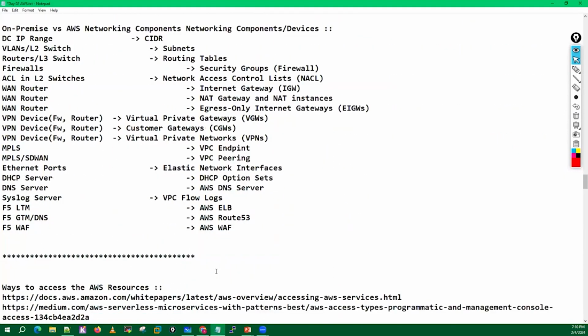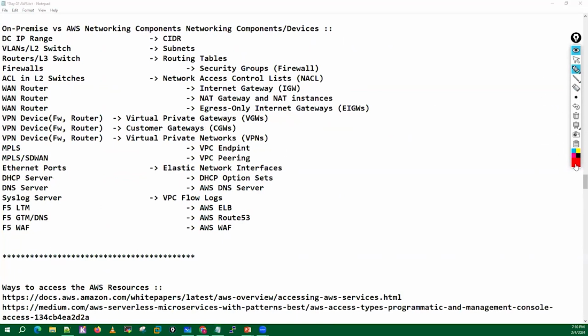Now, if I compare these on-prem DC components with the AWS components, then this is the list. So what we have, guys, here: in your data center, every networking device has an IP address, right?